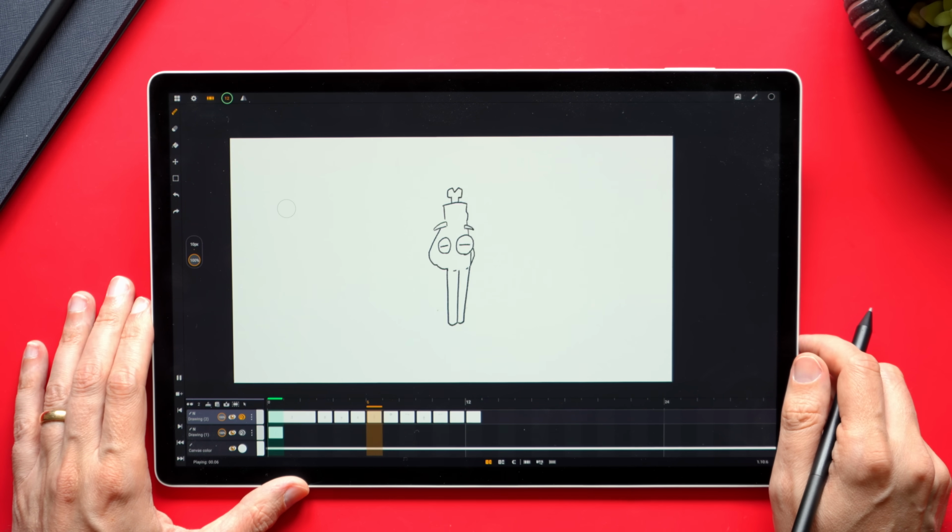On Android, it's a different story. There's not quite as much. There's Flip a Clip, which it's been several years since I've used that, and I wasn't really that big a fan of that. It probably has improved because a lot of you say it's decent. And then there's Rough Animator, which I actually think is pretty good. It's a little bit cheaper. I like Callipeg better, but that one might be worth checking out if you're just diving into animation on Android. So that is Callipeg.